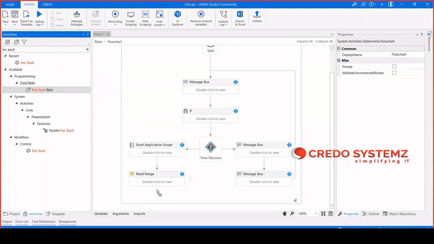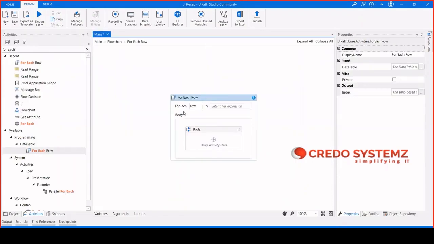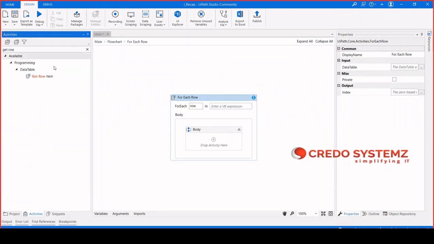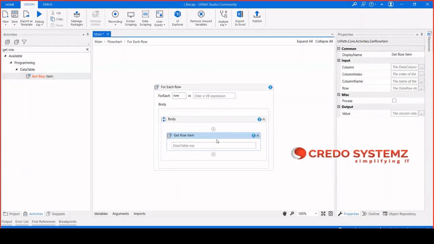So suppose you are using a for each row, which means you have one active row, say the first row. If you say get row item, it will do the same thing as an assign operation. What you need to give is the data table row.